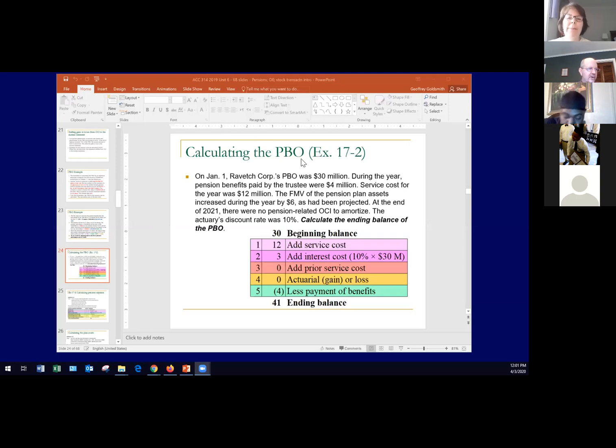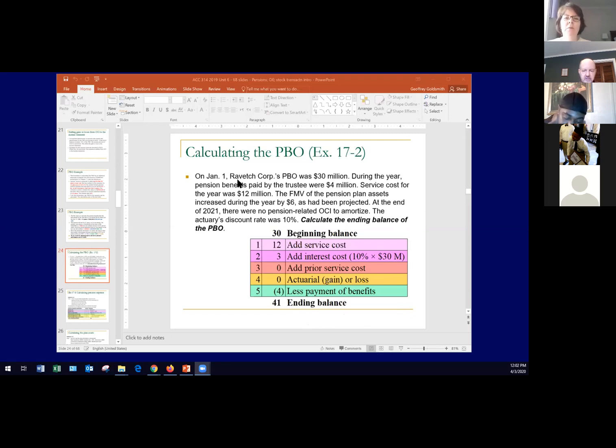To refresh your memory about what we've been talking about, that's the estimated present value of the amount that the company already owes the employees to pay them their pensions in the future based on what they've already earned. It's at the present value because they've got time to invest money and make it grow. So the interest that could grow on the investment doesn't need to be included in the liability. If they invest enough now to take care of the amount, then they wouldn't have to pay for that interest.